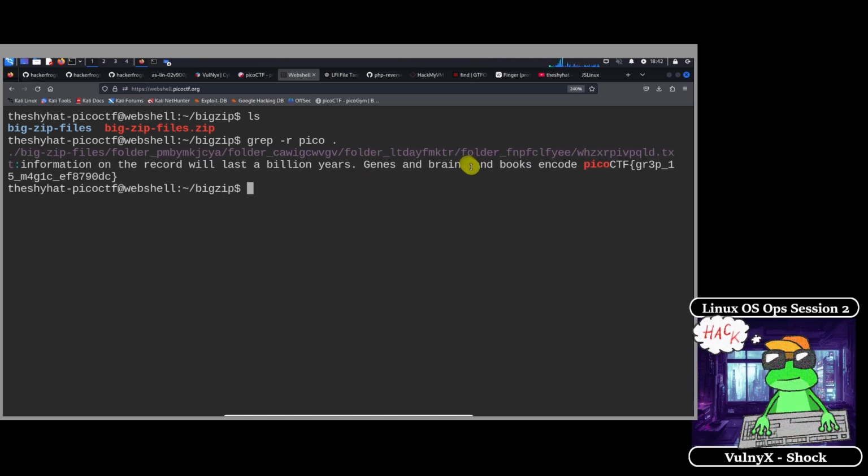When we run this, it's going to identify which file has the pattern. It returns this file path over here and the flag over here.